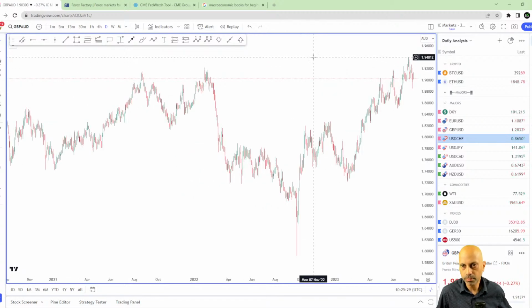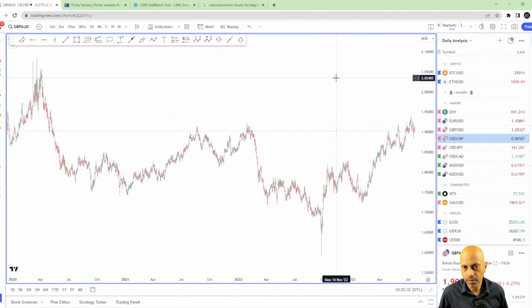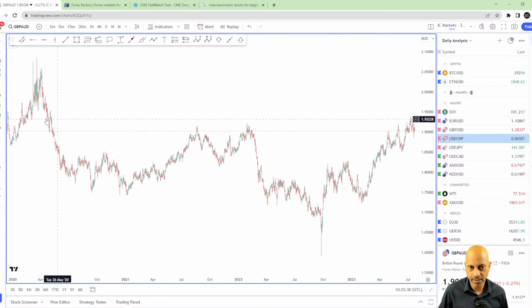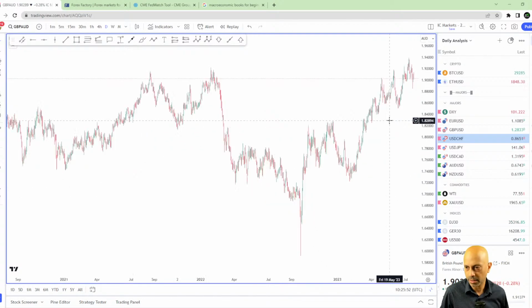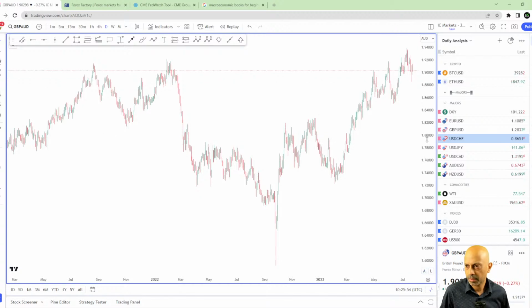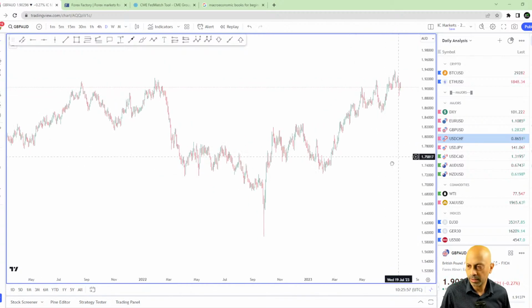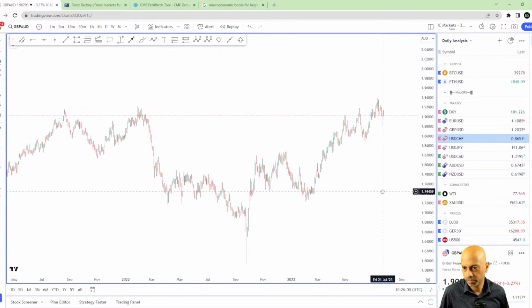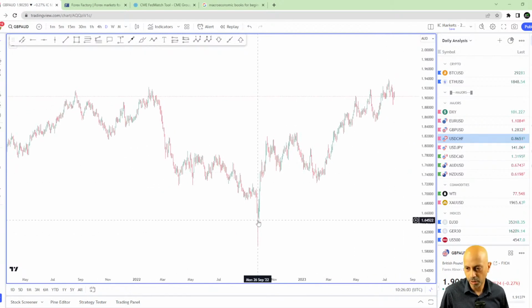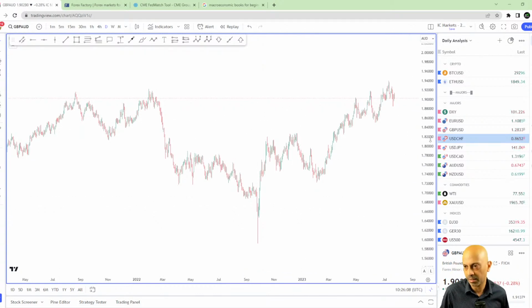If you zoom out for the Aussie pound, we can see that price, on the 11th of July, actually hit pretty much a 3 year high. The last time price was trading around this level was back in May of 2020. So you can see how much the pound has gained versus the Australian dollar, just to get some perspective on the magnitude of the move since it bottomed here in September 2022. It hit a 3 year high recently and it's been pulling back from this level.